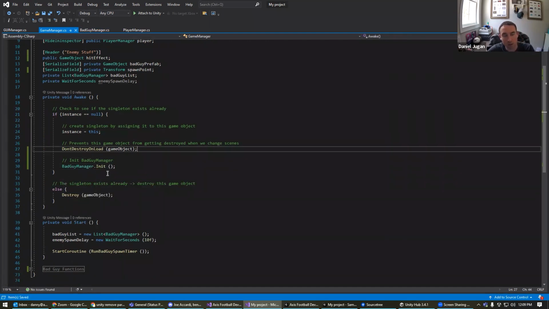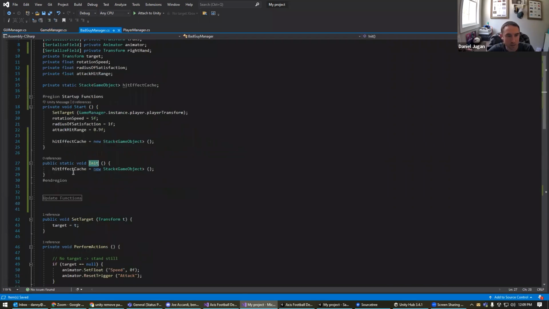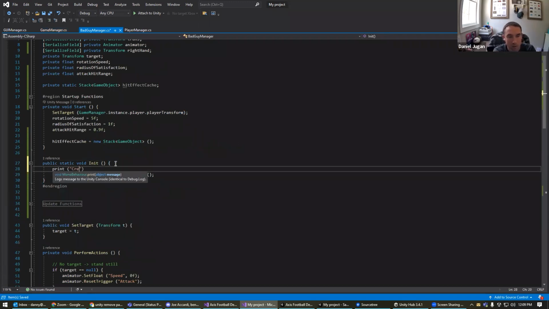So this will only call it once. And again, because it's a static function, we're calling it through the class. And so that's going to call this right here. So only creating the hit effect cache, that's going to ensure that it only gets done once.